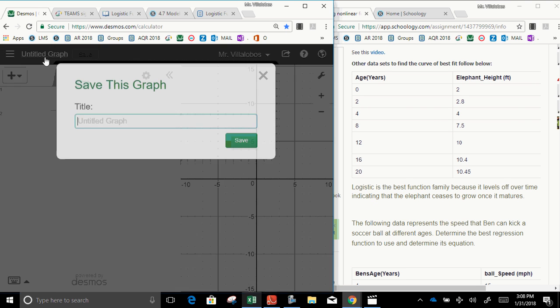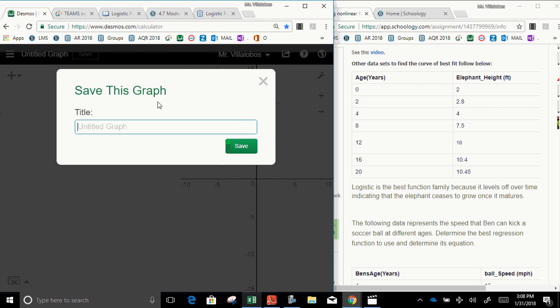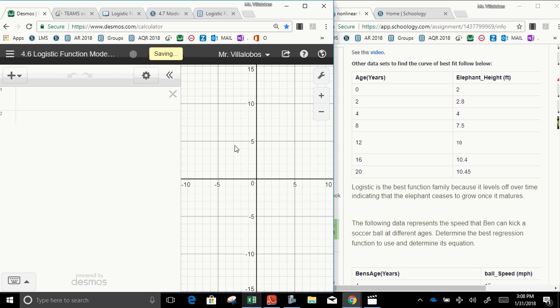Let's title the graph: 4.6 logistic function models. Save that.